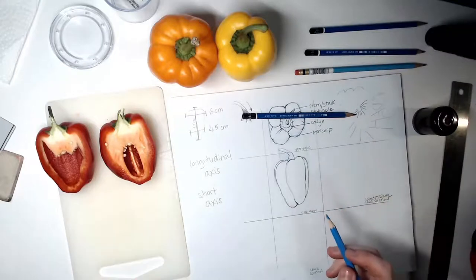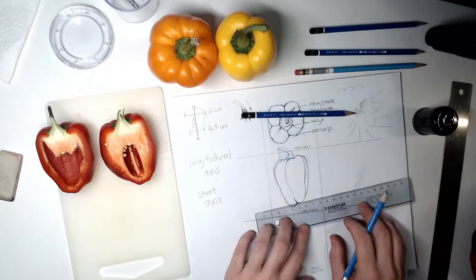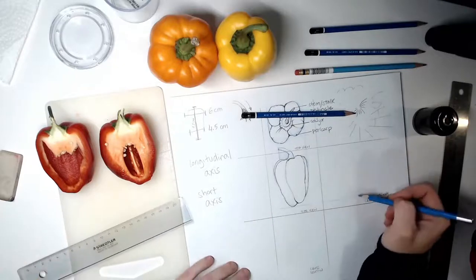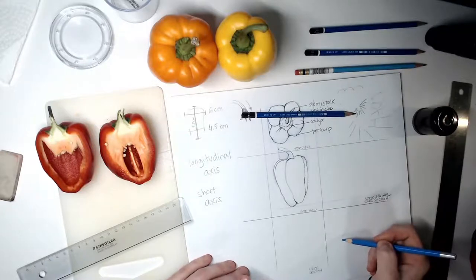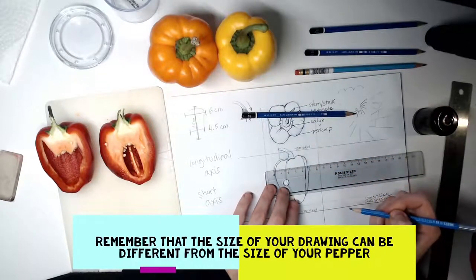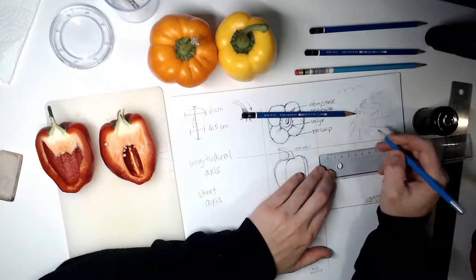So, as we've done before, I'm going to take my ruler and I'm going to make sure that I extend the top of the pepper and the bottom of the pepper. So now I have that my drawing should be that tall. Yes, we also know that at the top we can measure the drawing and say this is 5 centimeters. So if I start measuring and I need to mark my zero, so 1, 2, 3, 4, 5.